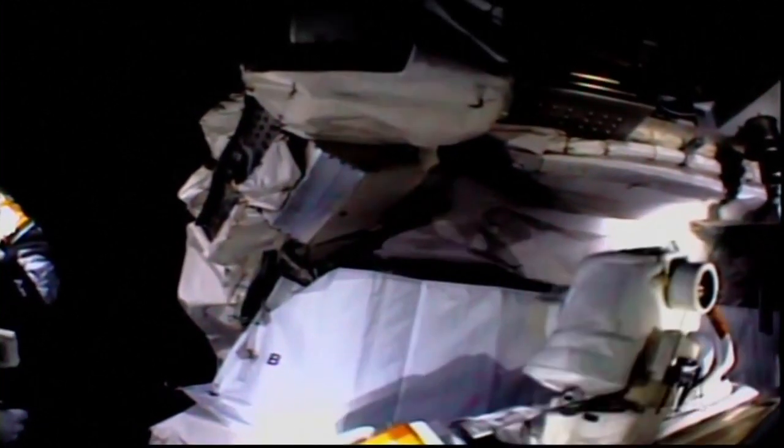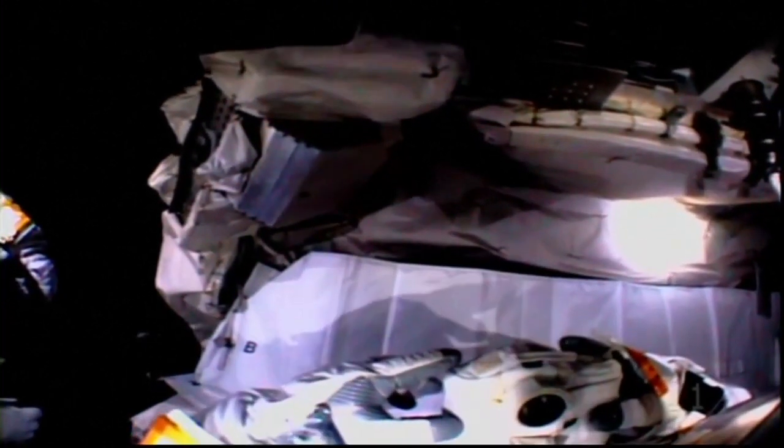Four hours, 50 minutes into today's spacewalk. All major tasks and a get-ahead task complete, now going through the cleanup activities. Our settings here, and then we're going to do a manual maneuver.